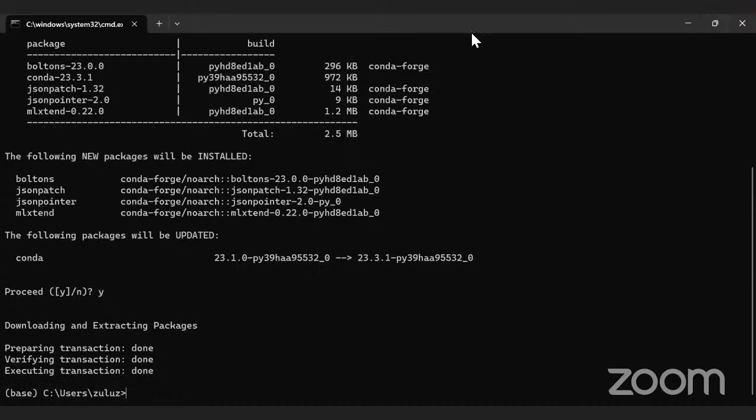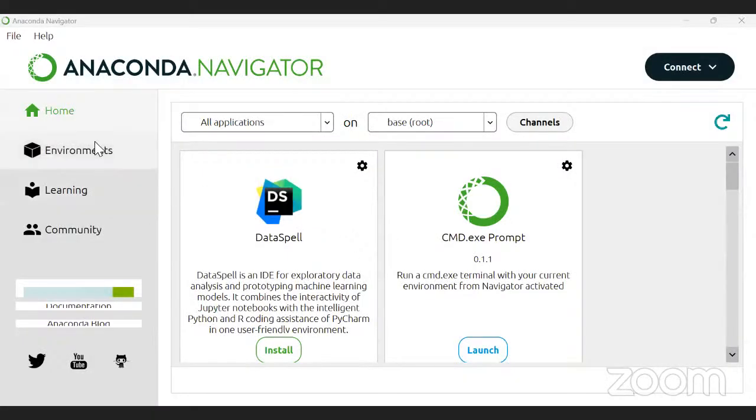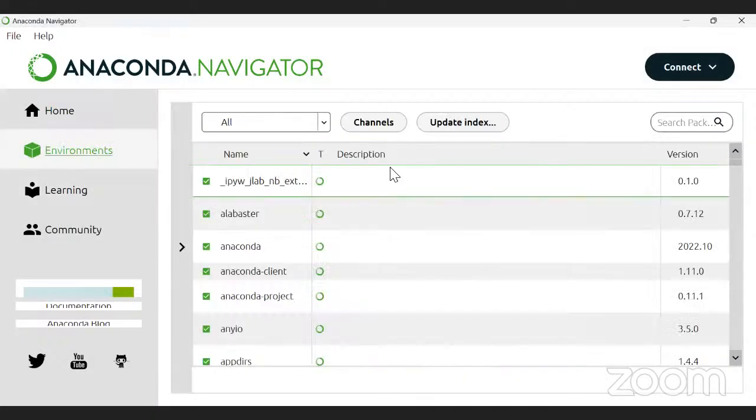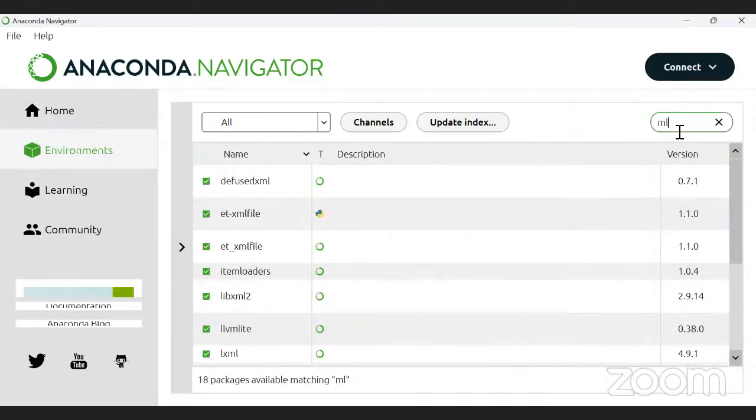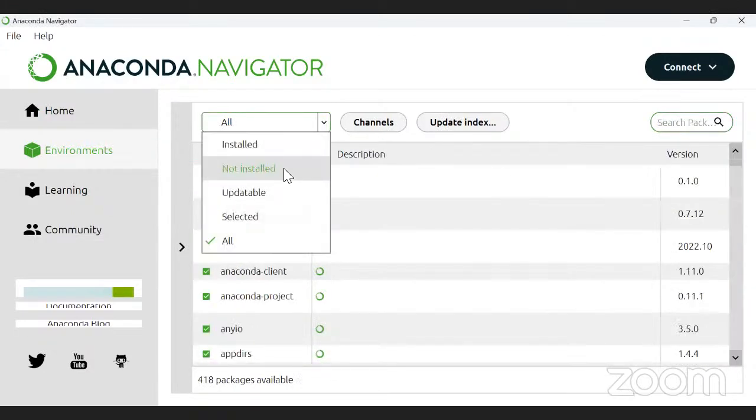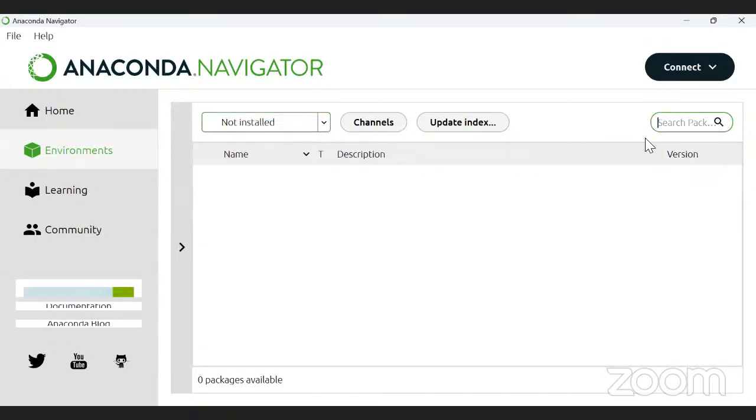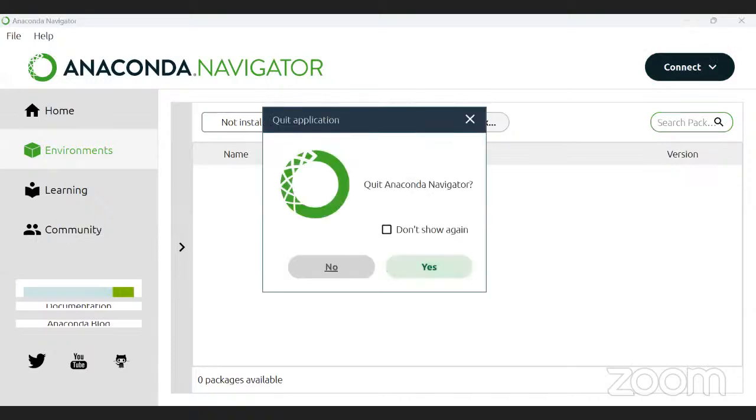Done. So let's see if it has become available in our library, I mean the environment. MLxtend. Do I need to restart? Let's restart. Just give me 1 minute.